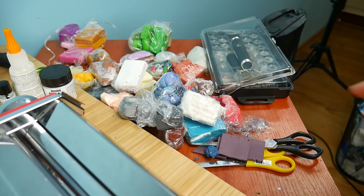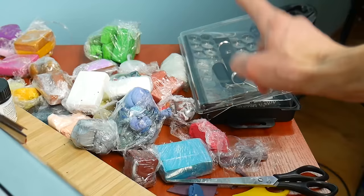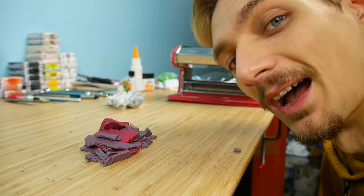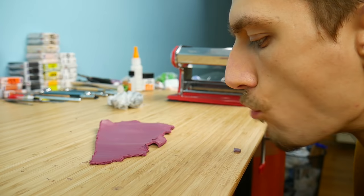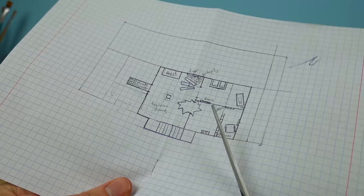So first of all, we're gonna need some clay. So let's just take some of this, some of this, some of this. And I have a new tool, but I'm gonna show it to you later. Let's cut some of this clay. And now we're gonna mix it by just blowing at it. Very good color. Now we're gonna cut the sketch out of this paper.